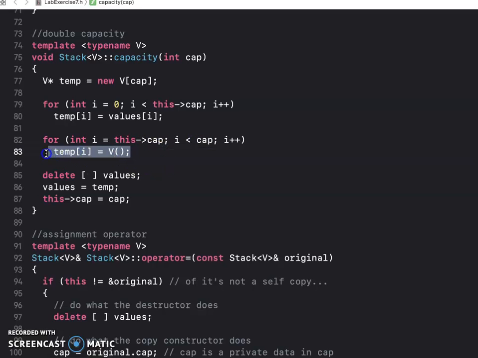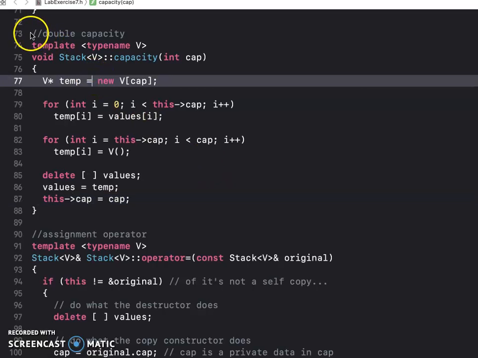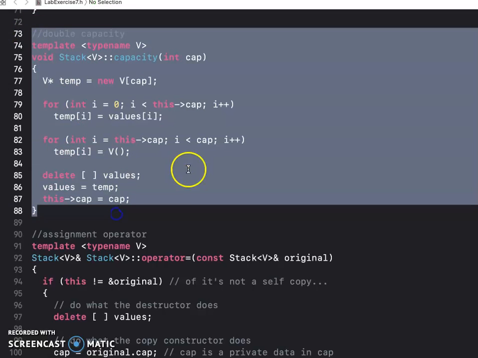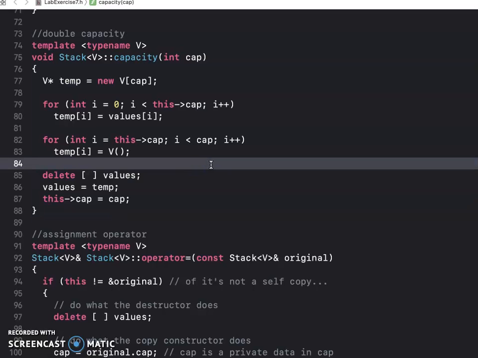So then we give them the default value. After we copy over, we delete our value array. Then we assign our temp to the value array. Then don't forget, now we need to update our cap. So actually this one is our capacity setter function. Sounds good?